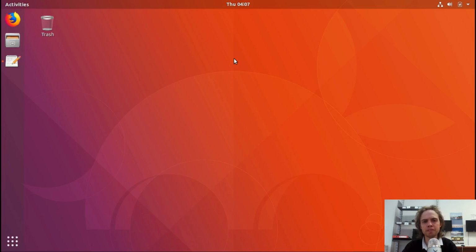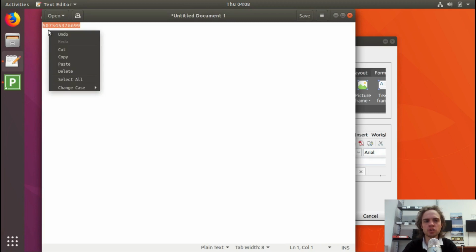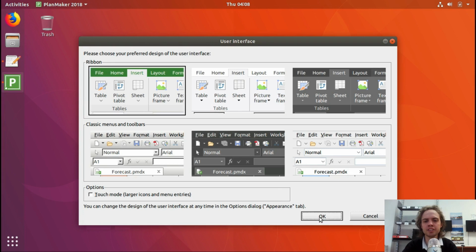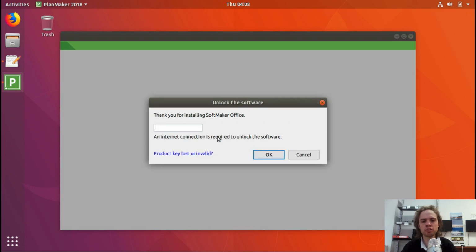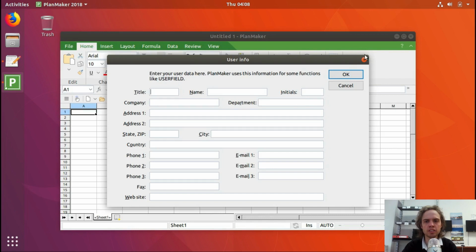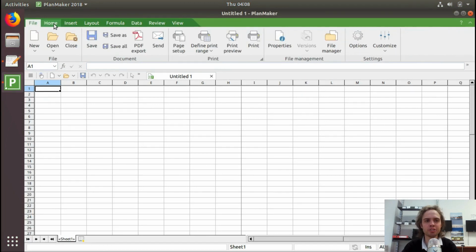So slightly different names. Let's get our product key ready and copy it in. Okay, and so let's not close it. And now you can choose which layout you want. The first one is ribbon and the rest is classic, like 2016. So let's take the green one. Now this says it will expire on the 24th, and then we should have a stable release. Now we have to paste our product key, the one they sent us. And there we go. So it looks pretty much like Microsoft Office.